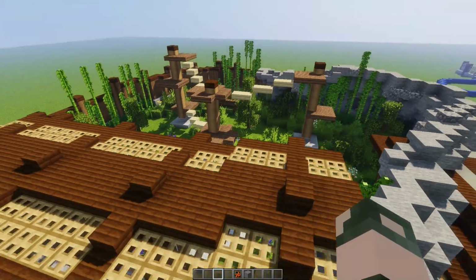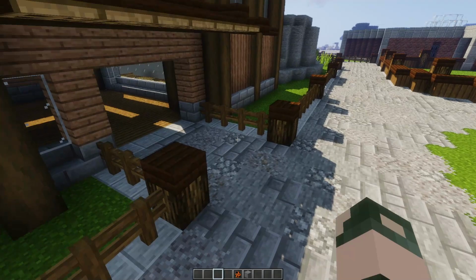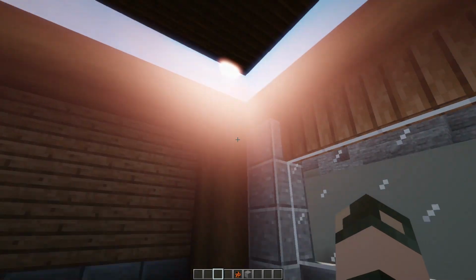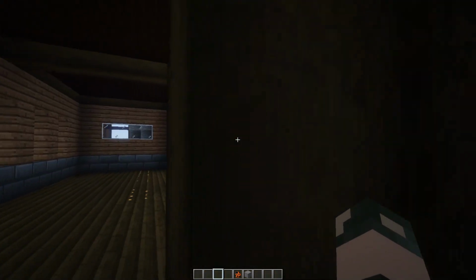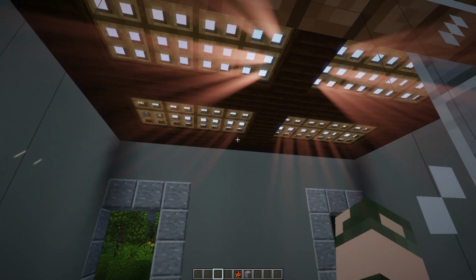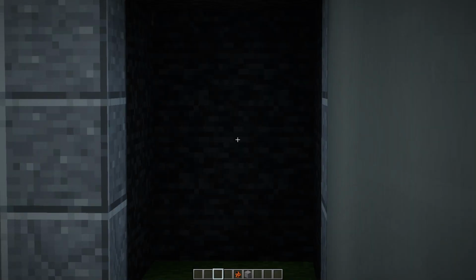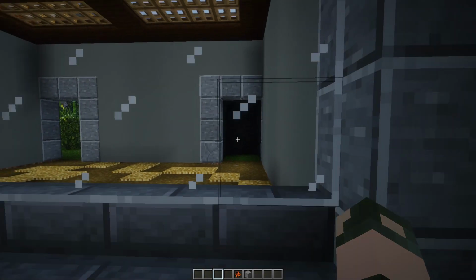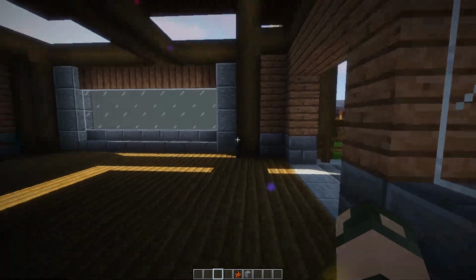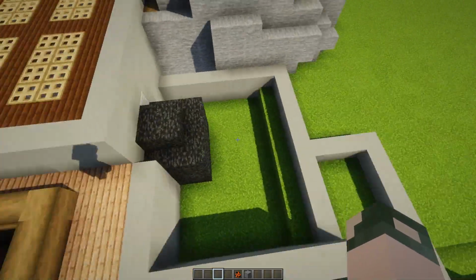I mean, the exhibits overall have turned out pretty well. As for the interiors here, I've still got a bit of work I gotta do on them, mostly on the gorilla side. I still don't really know what I'm gonna do with it, so I'm figuring that out. Over on the orangutan side, we got a roof in now, and that's looking pretty good. We got a bit more light coming in here. I blocked off the private area of their housing, just because, again, I don't really know what I want to do with that yet, so I'm not really gonna do it right now when I'm running out of time once again.